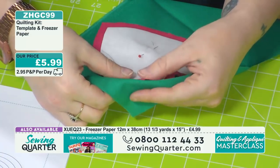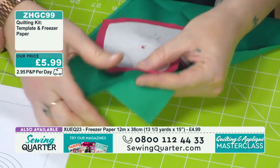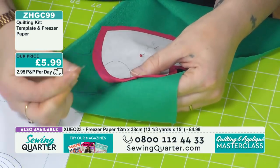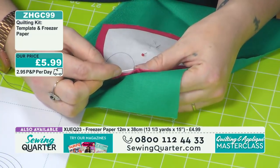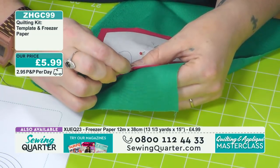I'm a rule breaker, right? You are a sewing rebel. You can use your fingers if you give yourself enough room. Finger turn applique. Yeah, so you can just use your fingers to help you. But the needle comes in really handy any time you've got a little bit of bulk, or like a fold. And you just use your needle to kind of iron that out.